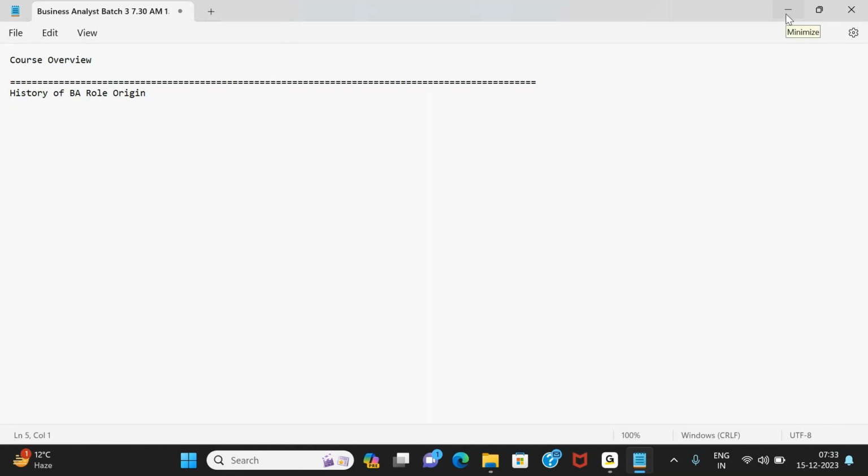So in the earlier days, development was pretty simple. Building software was a relatively simple, straightforward activity. And why am I saying it was straightforward? Simply because the client would interact with developers.